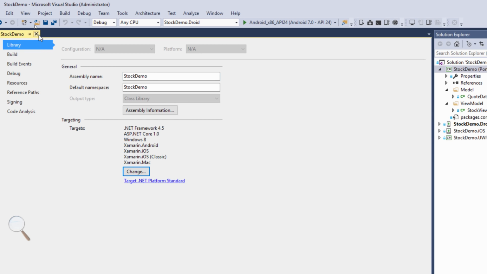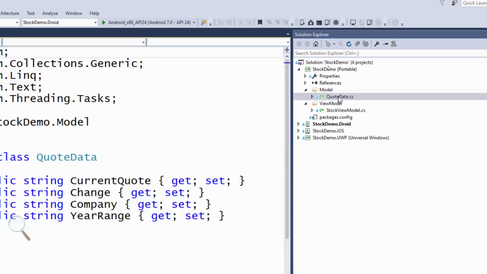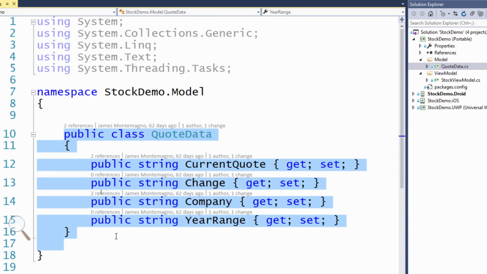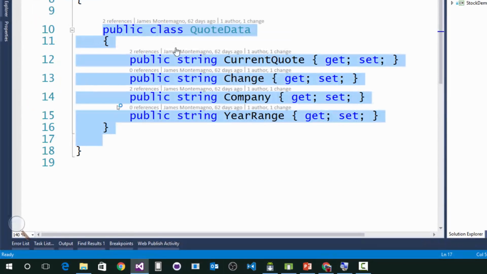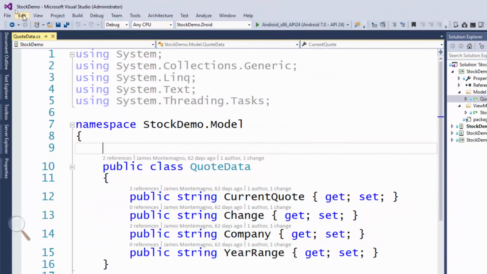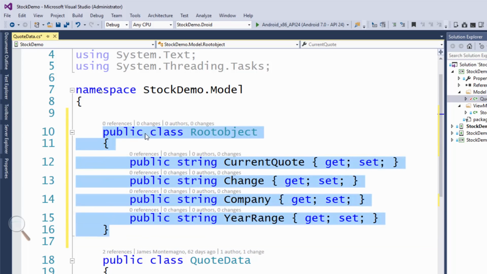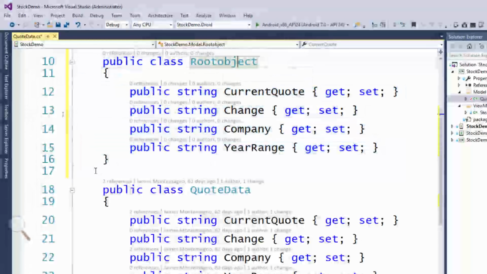So that's going to give me the ability to share with the different iOS, Android, and Windows applications a single library, which is really nice. So all of my shared logic will be here. So what I did here is I first created a model for that JSON that was coming back. So if I actually come down into my browser again, I can actually highlight this here. And how I created this is I went into Visual Studio and I did Edit, Paste Special, JSON as Classes, and it'll automatically create the class from the JSON for you. So I took this and then I just renamed it to QuoteData.